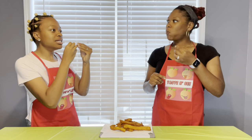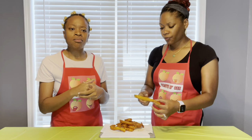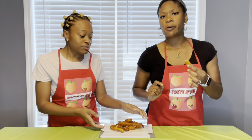It almost reminds me of eating a hash brown — like a fluffy hash brown. I will say I don't taste any cheese though. I don't either, but it's still good! It tastes like a fluffy hash brown. And you only needed like four ingredients: potatoes, mozzarella, cornstarch, and salt.